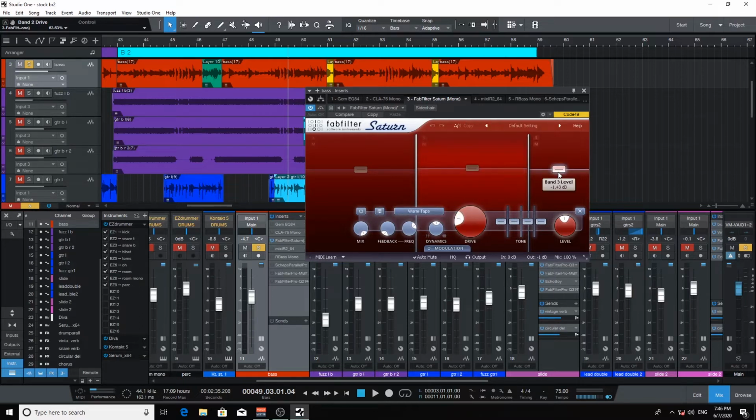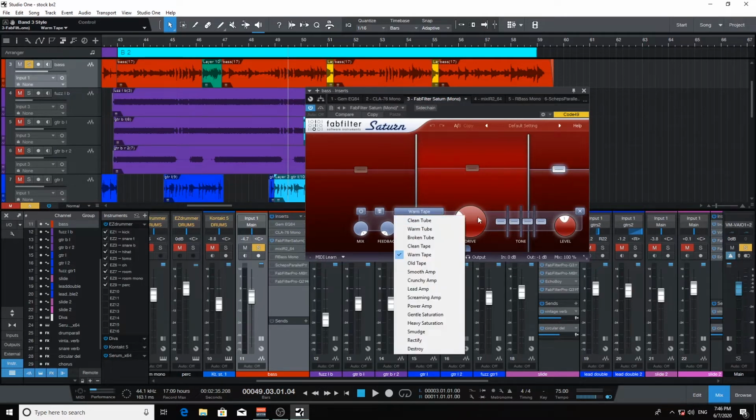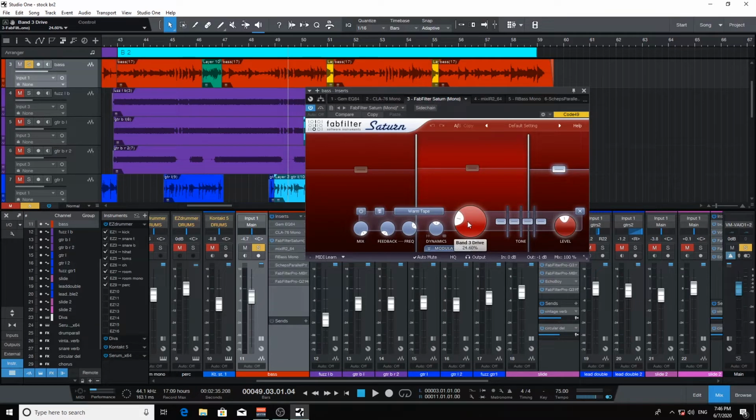I'm not trying to blow up the top end that much, so in this warm tape mode, using a little bit more drive, I'm trying to round off the top end and really focus on this mid-range, because this will make the bass distorted, like running it through an amp head without speakers. We need some speaker simulation, obviously.